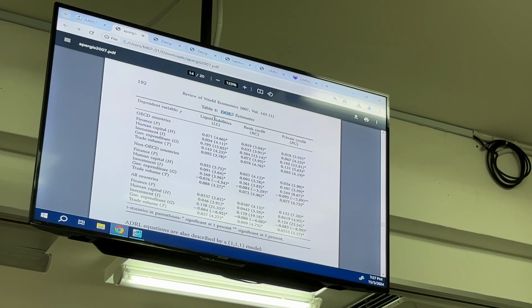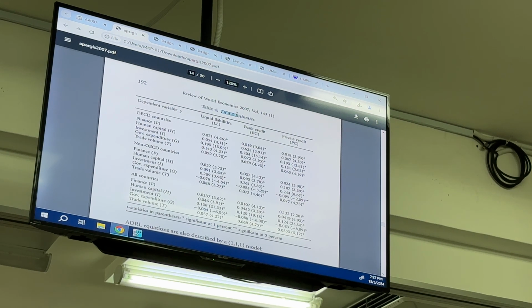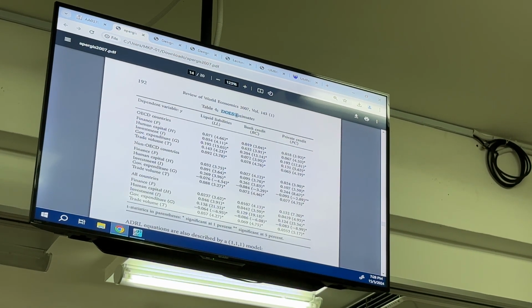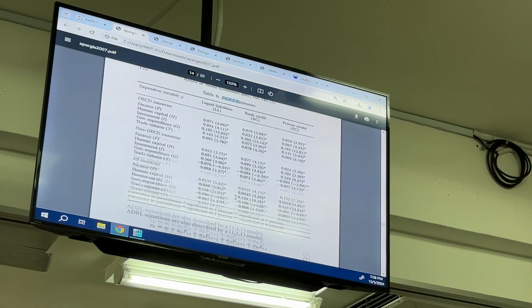So you can see this researcher used the dynamic OLS to report the coefficients, by using a different proxy for the dependent variable. So the dependent variable is Y, right? But they use different proxies for the dependent variable together with their independent variables based on the dynamic OLS. Because they found I(1), they proceeded with the co-integration test, and then they found there is co-integration, so they proceeded with the approach that handles the I(1) series. So they report the dynamic OLS, right?